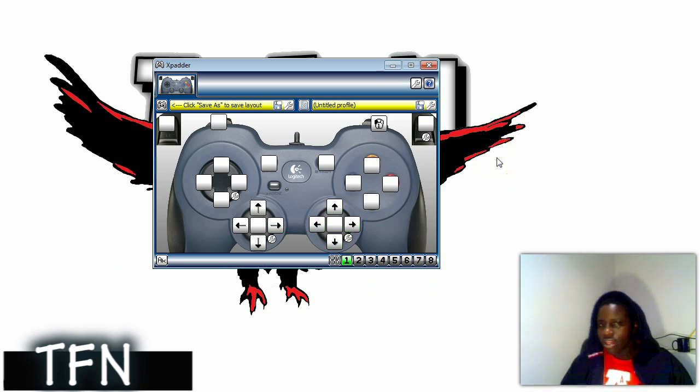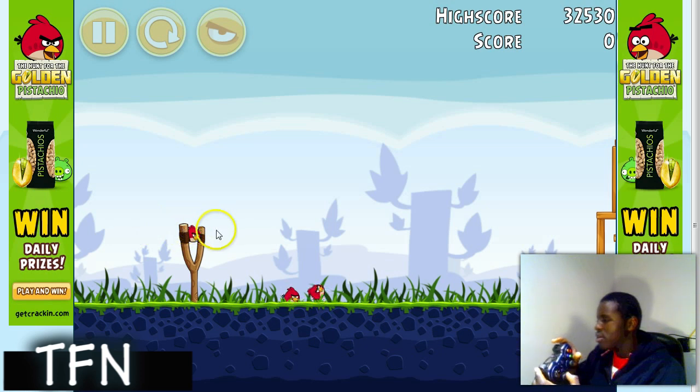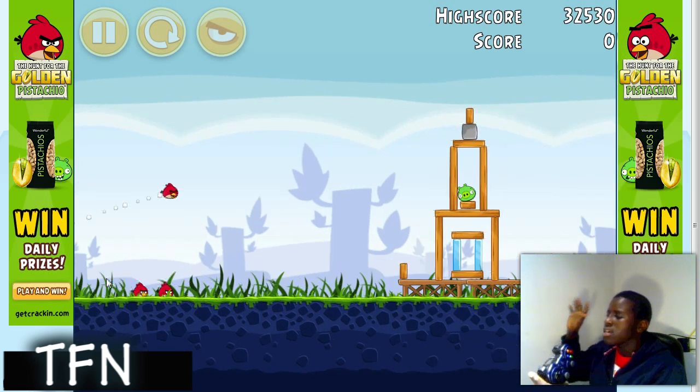So basically, now you get the idea. We're gonna test it in a second. I don't want to configure all the buttons just for the sake of time. Now I'm assuming you know what this is, because if you don't know what Angry Birds is, you don't get out enough. So I'm gonna use my Xpadder, my pad, as my mouse. Drag it over the bird. Click. Oh boy, we're in trouble. Yeah, click, drag him, then hold on, I'm not the greatest at this game, then release.